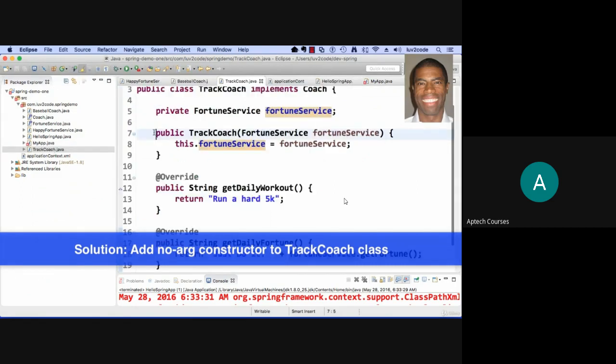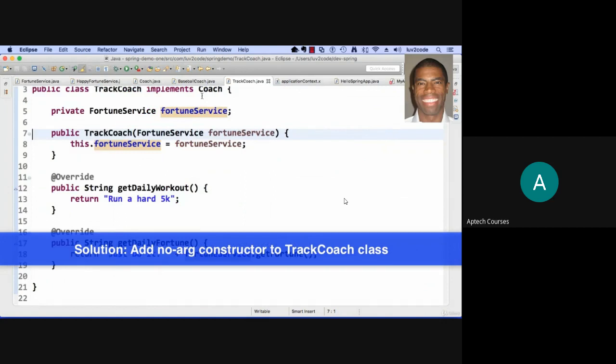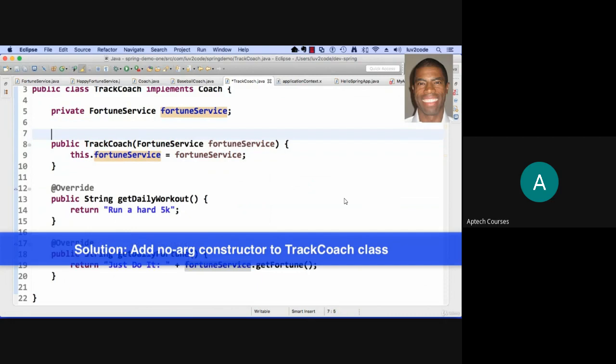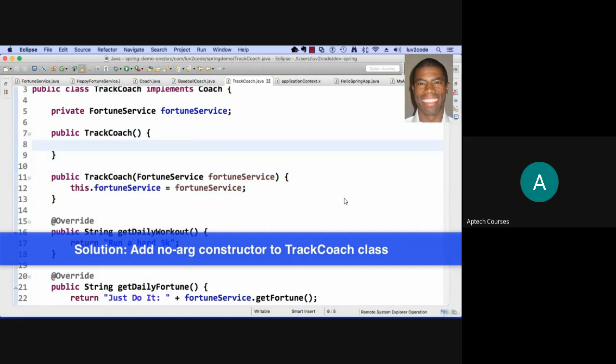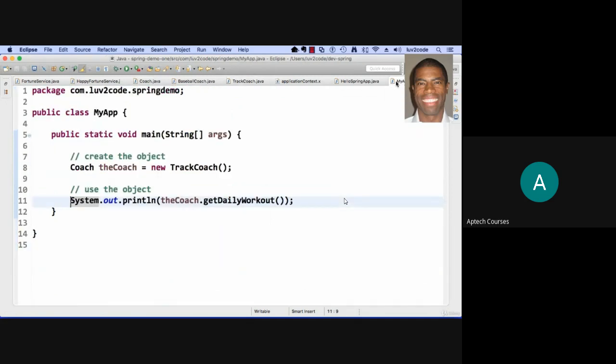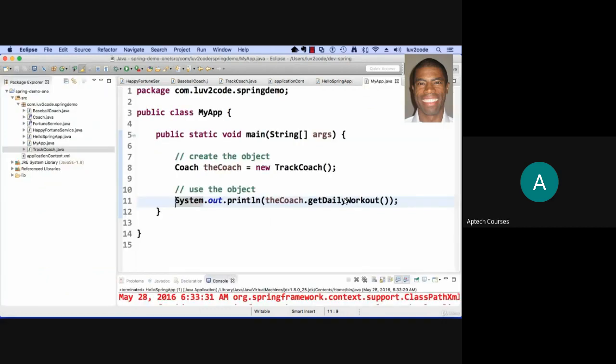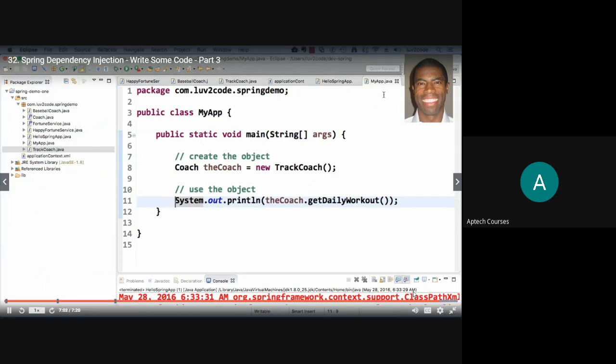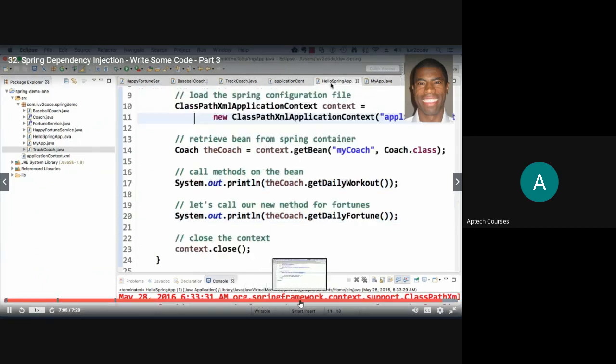I can simply hover over, well, actually, I'll just go ahead and type it in myself, the long way. I go back to my track coach class, and I simply need to create a no-argument constructor. So public TrackCoach, open paren, close paren, and then here we go. This is kind of a hack, not totally ideal, but it will help us when we get to the setter injection stuff. There are minor issues here or there, but we'll worry about that later. That takes care of the actual compile issue, and we're good to go. I think we're in good shape here.